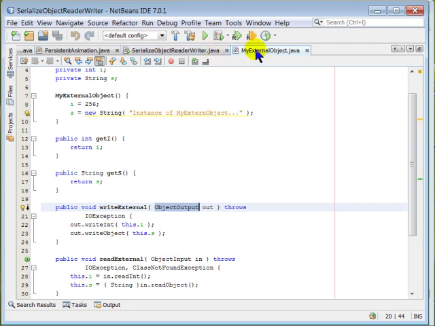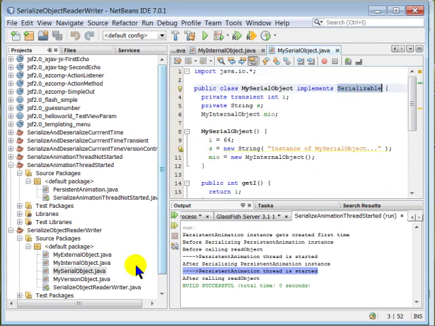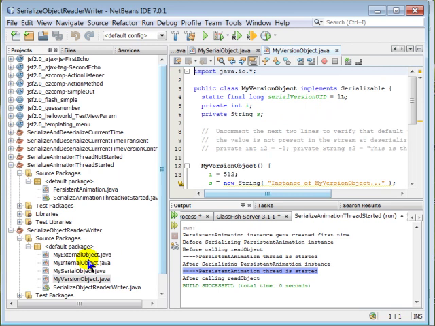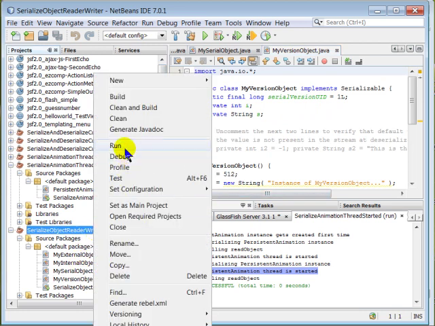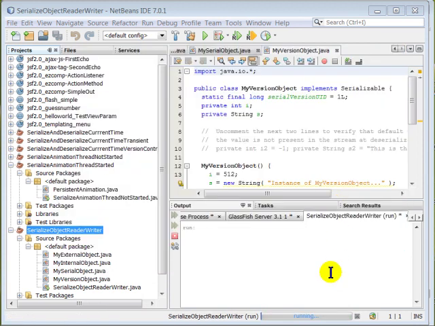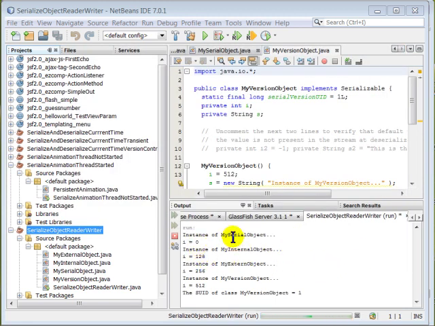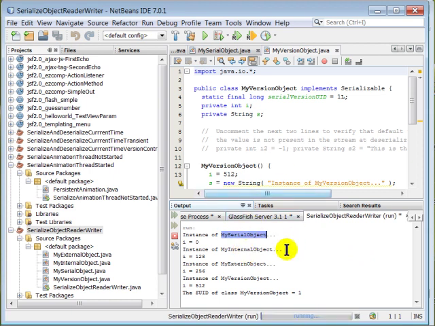The other code is basically using serializable, and this is again serializable, and this is doing some version control. When you run this application, it should all work as expected. Basically this is my serial object. By the way, the dialog box is just to get things going, and this is the internal object and external object. Here, it does actually the right thing. It just reads the right value.